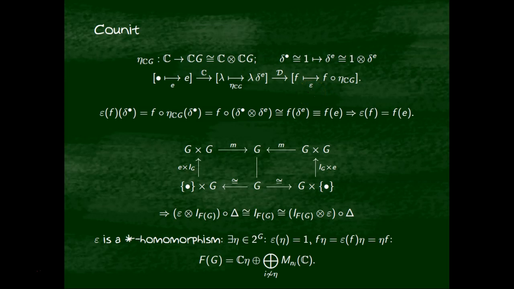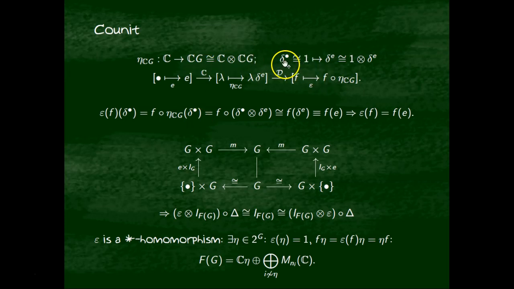And what the dual functor does is say, okay, transpose me. So you've got a function here that's hopefully on the group, and you're ending up with something, well, this is where it's going to be a bit complicated, and this bit at the end is all we're going to be interested in. So let's see how it works. So we've got epsilon applied to F, a function on the group. Here's this epsilon. That is the dual of the unit map, so we're going to do a transpose, and we've got this weird delta dot knocking around. So this says, okay, do the transpose, so apply the unit map first, and now this is where this hopefully starts to make sense.